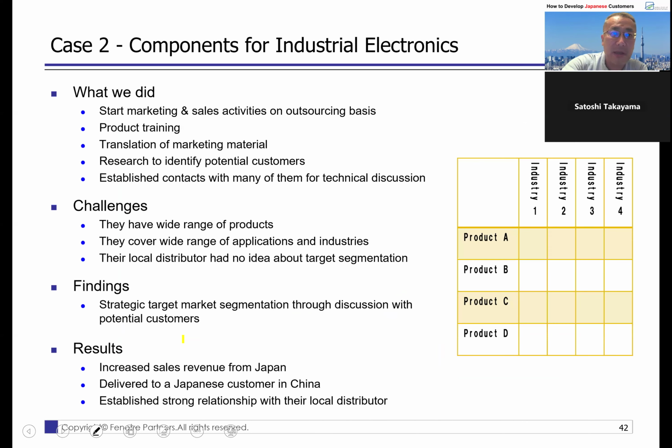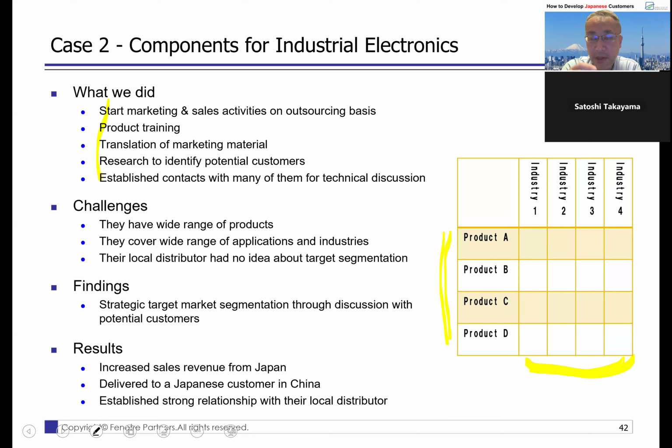And this is another case. What we did is the same. The challenges are the wide range of products of our client and also a wide range of applications. And actually, we developed a distributor for this client, but the distributor is not very familiar with their technologies. Their strength is customer access in a wide range of industries.